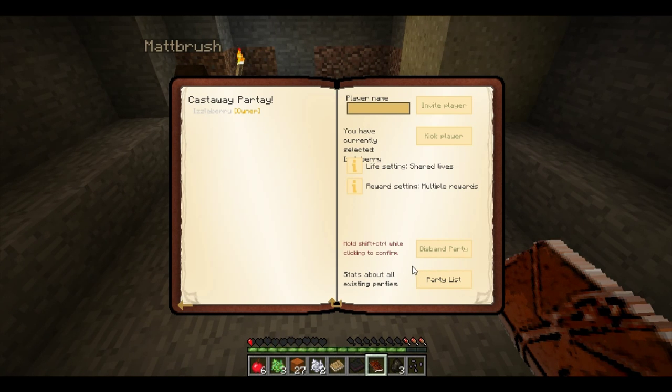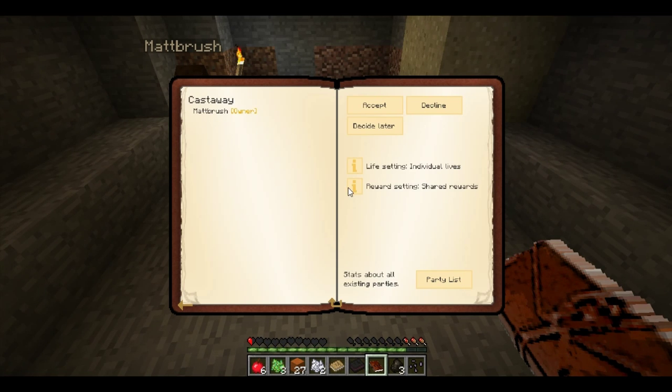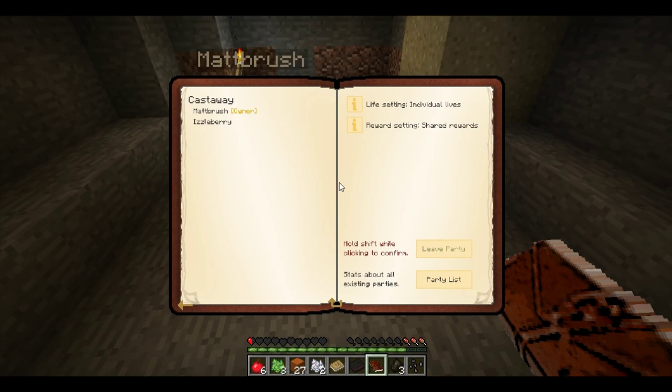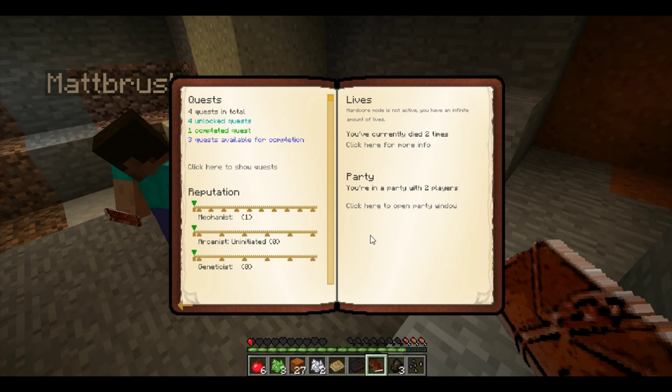Hold shift. Oh no, well how do we... Oh, here we go. I think I can... Yeah, disband party, here we go. Or no, I guess... Wait. Yeah, you should disband your party. That's what I was going to do, okay. Hold shift and control while clicking to confirm. Aha! There you go. Now I can do it again. Okay. Izzleberry. Invite player. Now you're invited. Accept. Here we go. Hooray! We're a party! Sweet! Party two players. Alright, there we go. So now we can continue on our quest.